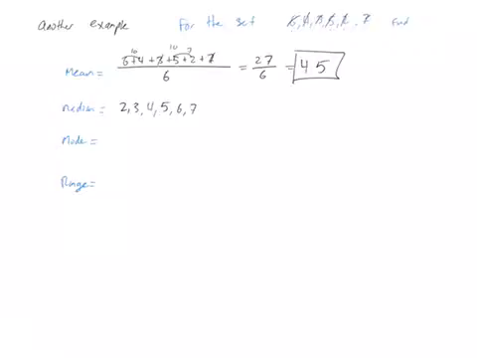So then I just need to look at the middle number. Well, the middle number, since I have 6, it's either 4 or 5. But the middle number in this case will be the average of those two middle numbers. So to find the median, I need to find the average of the middle two. 4 plus 5 over 2, 9 over 2, which is actually 4.5 as well.